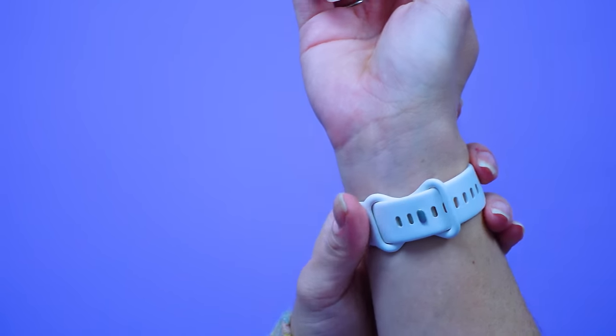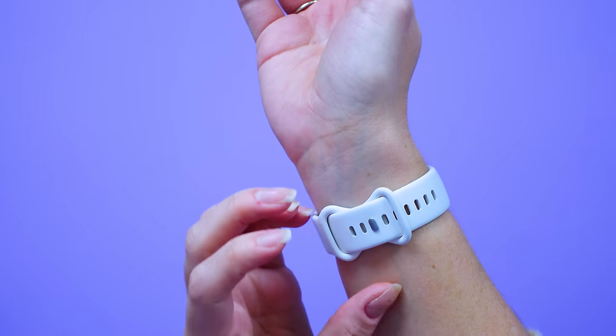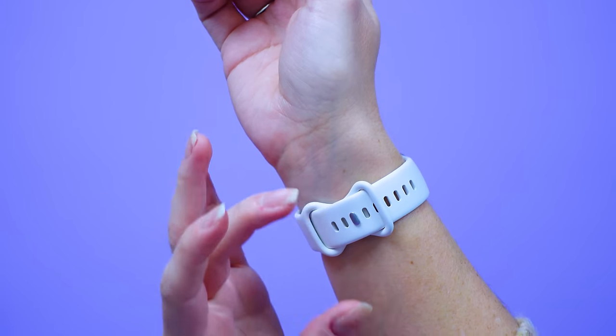For what it's worth though, if this kind of material does not affect your skin, then it's great. It's got this wonderful soft feel watch band and it should not be bothersome. The connector for this band is actually really intuitive and very smart. I have not had any issues with this thing disconnecting — it always stays firm, stays grasped, stays locked. So if you are working out, this is a wonderful fitness watch band.